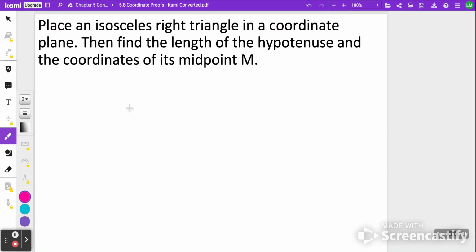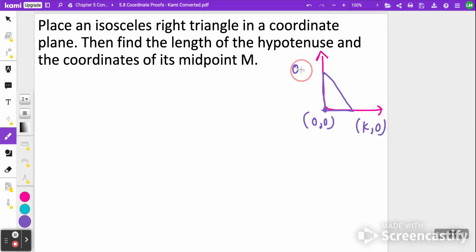So the first thing that would probably help is just draw a picture. And again, I'm going to set it up easy for us so that we're starting it in the first quadrant. Right isosceles triangle means two of my lines are the same and one is different. Okay, so let's pretend that this is obviously 0, 0, but this one over here could be like 0, 2. And then this one would also have to be 2, 0. So we're going to start by just representing that with a variable. So whatever number I choose here, I would also have to choose here. So 0, k and k, 0.